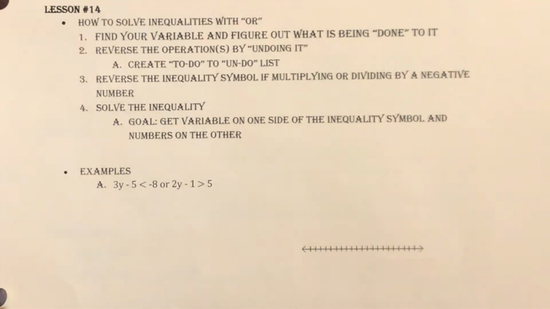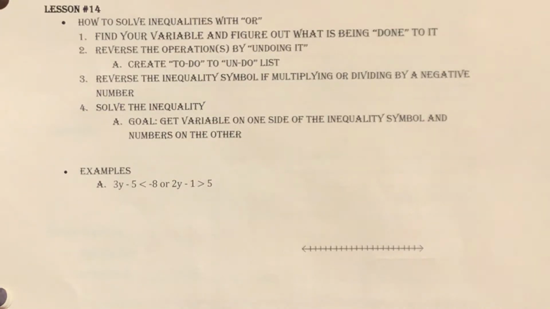So we're on to lesson number 14 in chapter 2b, all about solving linear inequalities, and this is the last lesson. We're going to be talking specifically about how to solve inequalities with the word or. These compound inequalities with or. The process is really no different, to be honest, than solving a single inequality, because it's really like two separate inequalities. They just have this or word that combines them and makes them compound.